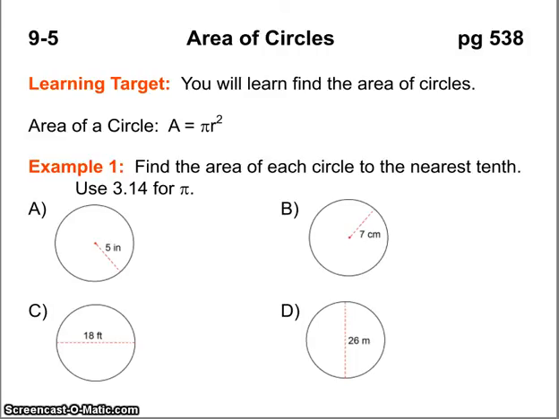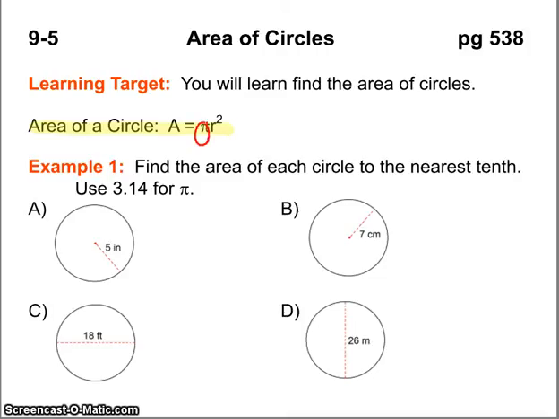So once again, we are looking at geometric formulas to find areas of different shapes. All you gotta do is take the information you know, plug it in to solve the information that you do not know. So right off the start here, we have our formula for the area of a circle. Now remember, circles have some unique characteristics. And so once again, we are using pi.